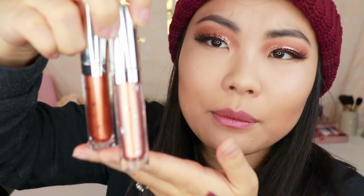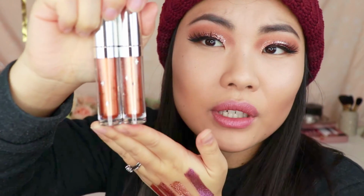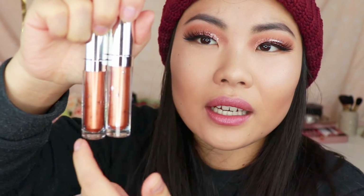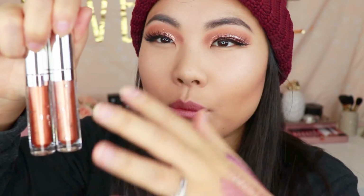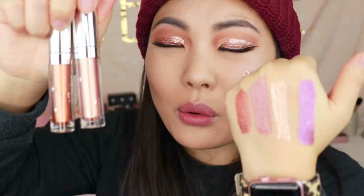Okay, the final color I'm gonna swatch is a very beautiful, almost yellowy, burnt orange, coppery color. This color looks really similar to this Walk of Fame color. If you put them side by side, they're pretty similar, only this gives you more of a golden, yellowy hued tone than this one. Maybe this one is more of that rose goldish, pale gold color, and this one has definitely more yellow tones to it, maybe even more coppery. So let's swatch it. I'm gonna swatch it right here, and we'll see how beautiful it is.